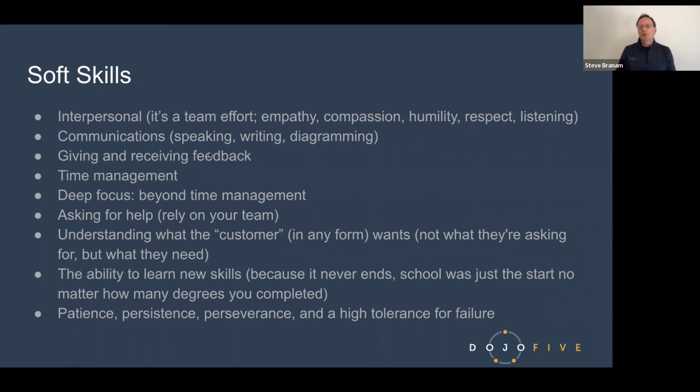And then writing is important, because once you've written something down, that information is captured so that you can spread it around. Other people can read it, they can go back and reread it. And a year from now or 2 years from now, you can go back and read what you wrote and say, oh, okay, now I remember. And then diagramming is just the visual version of that. We have various types of diagramming methodologies like UML and SysML, and then other less formal methods. But that's sort of the software version of what is a schematic for electrical engineering.